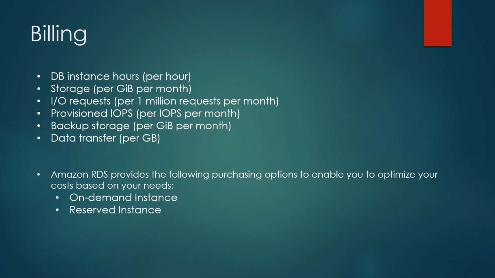Storage capacity that you have provisioned to your DB instance. If you scale your provisioned storage capacity within the month, your bill is prorated. Next is IO requests: the total number of storage IO requests that you have made in a billing cycle. So this is only for RDS magnetic storage type. Next is provisioned IOPS: provisioned IOPS rate regardless of IOPS consumed, for Amazon RDS provisioned IOPS storage only.